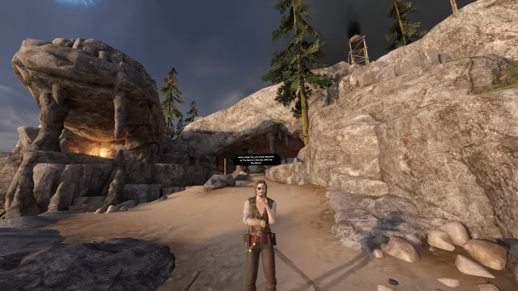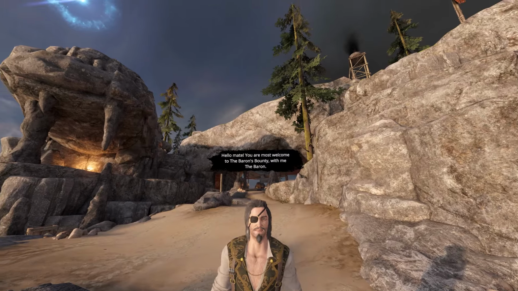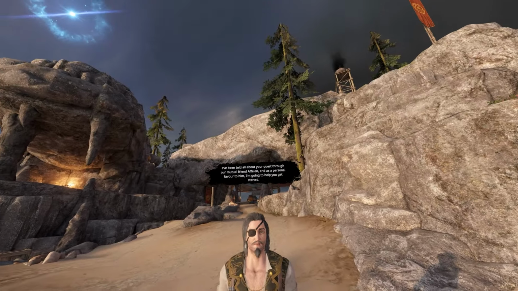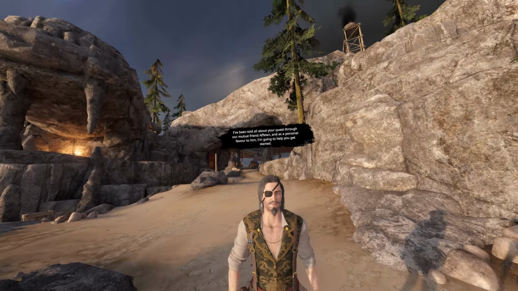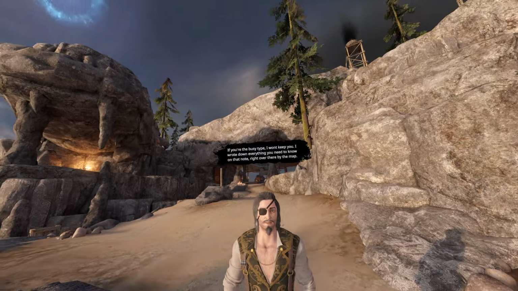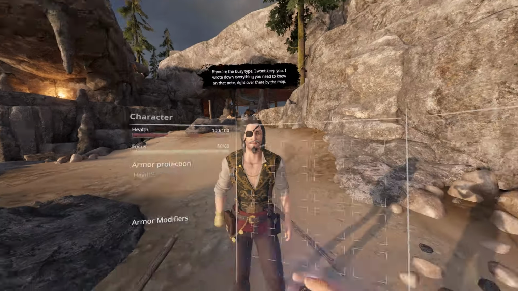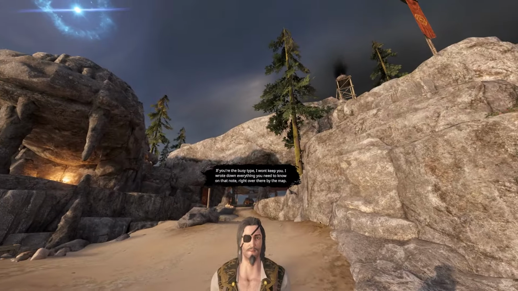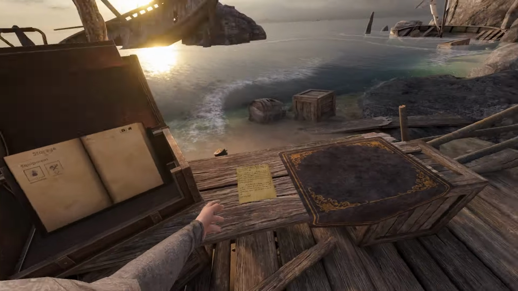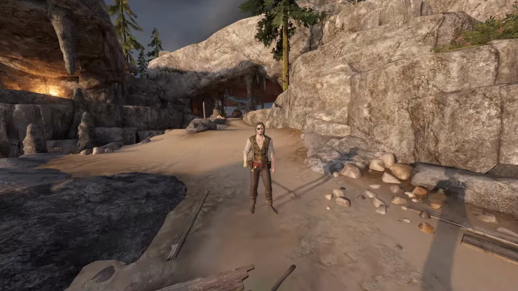Hey, buddy. You're most welcome to the Baron's Bounty. We need a Baron. I'm the Baron? No. To a mutual friend, Alpha. And as a personal favor to him, I'm going to help you get started. Thanks, man. If you're the busy type, I won't keep you. I wrote down everything you need to know in that note right over there by the map. Epic. All right. If you got some time, follow me to the store. Yeah, let's go check out the store.